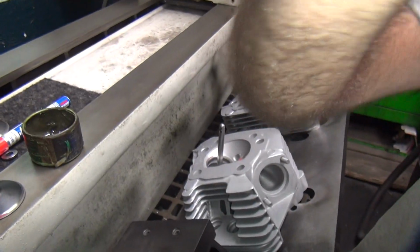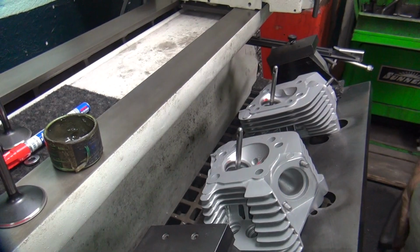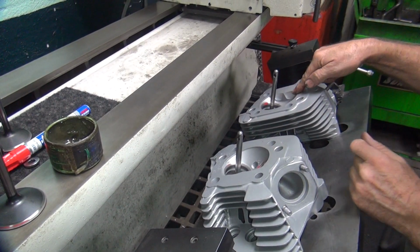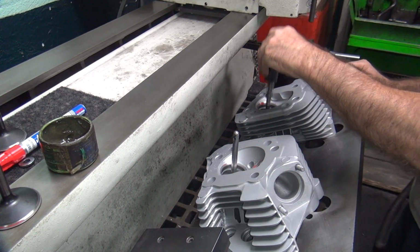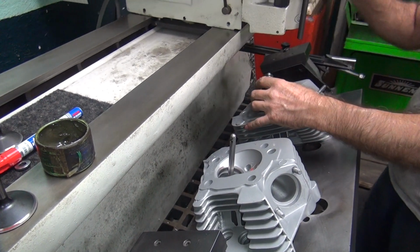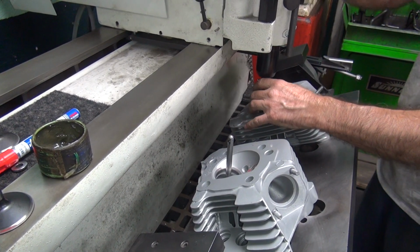I'll have to check my TD. I might have to come back and cut it. We'll have to see after I measure my TD numbers. Okay, now I'm going to do the same thing over here. I'm going to cut the teeth in here and I'll come back and do the top cut.